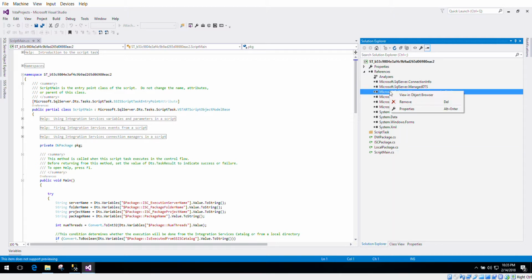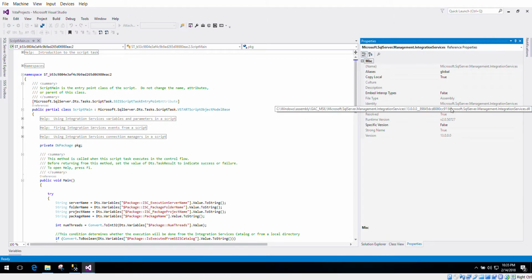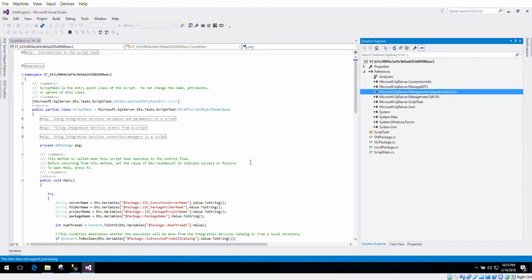So inside the SSIS script task, it's important to note that the assemblies and the DLL libraries are here, and they can be found in this directory here, C Windows Assembly. It's not the default directory that opens up when you add references, but it's important to add them or the C# code will not work.